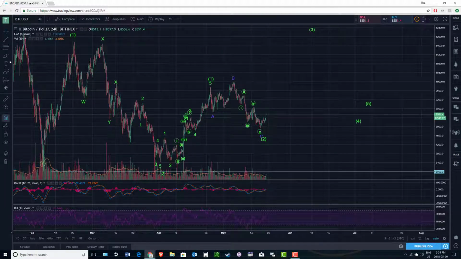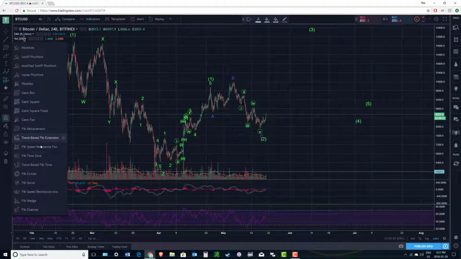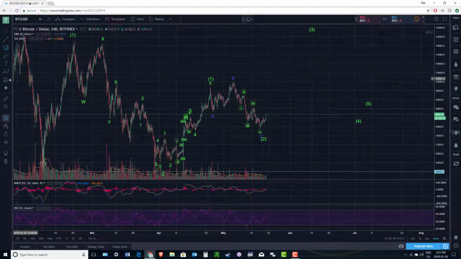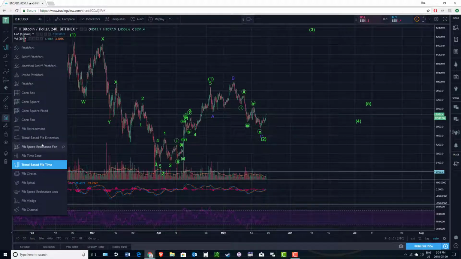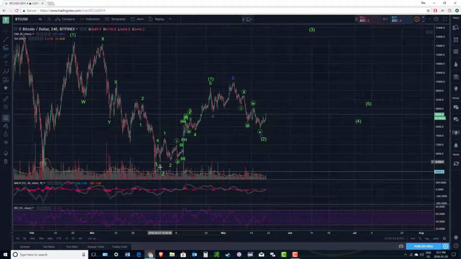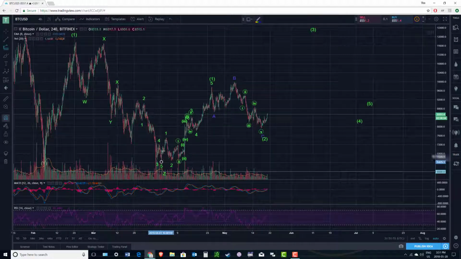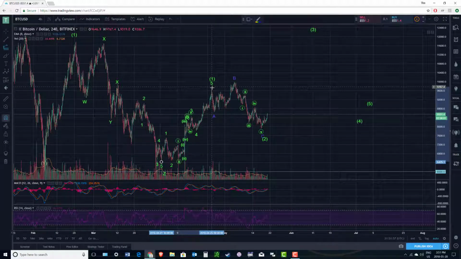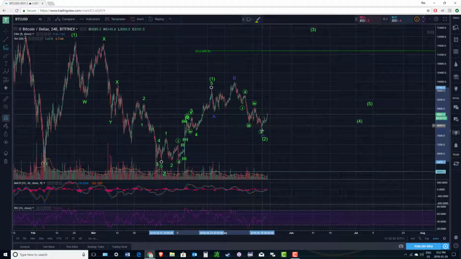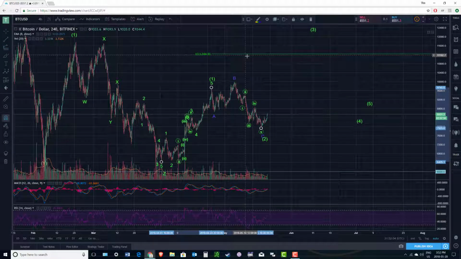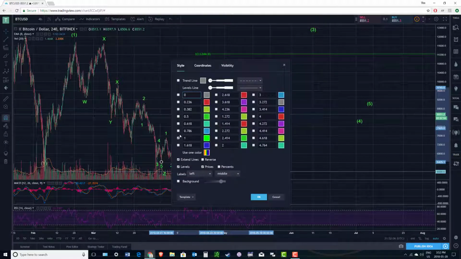So if we were to get the Fibonacci extension tool, just to give us an estimate here. Okay, let's do this. So up to that level, off of our new bottom here currently, and we'll do 1.618.